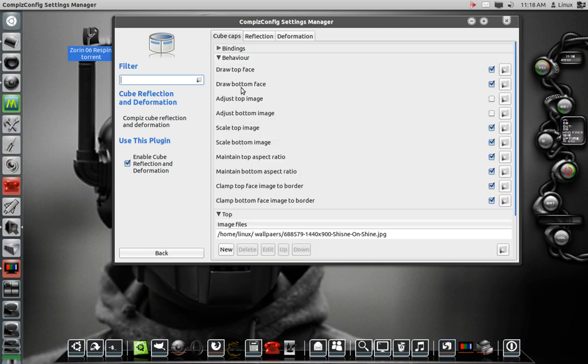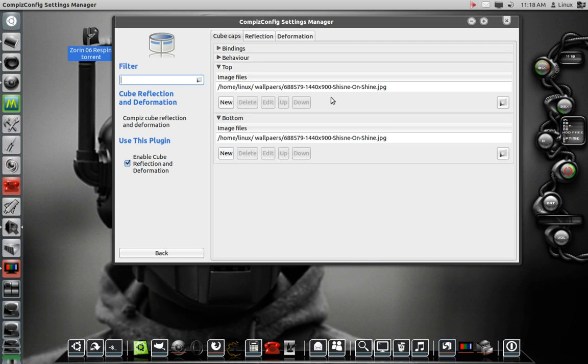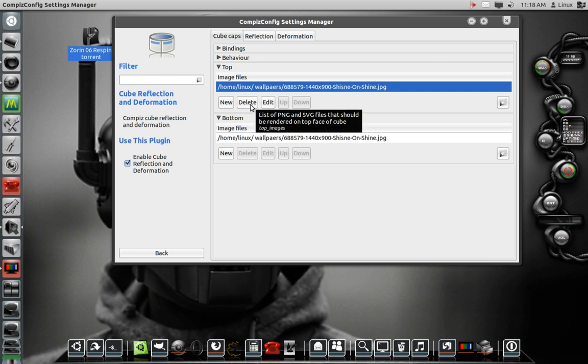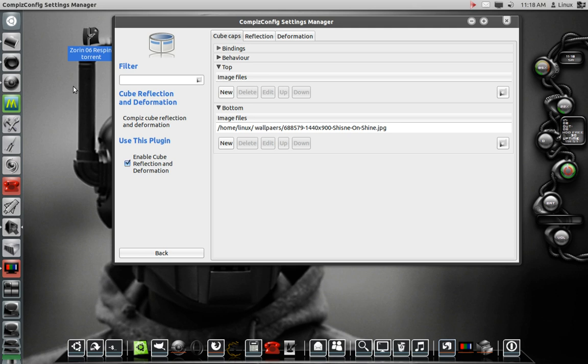So you can change the behavior of things around. Obviously, load up a different picture. It does take JPEG, PNG files, so what you need to do is, for instance, say here, you just delete it, add a new one, and I'll put it to the top image. If you had a couple of them, you'll have a list of a couple of them. I'll just show you what I'm talking about. We could delete that one, and I'll show you what happens.